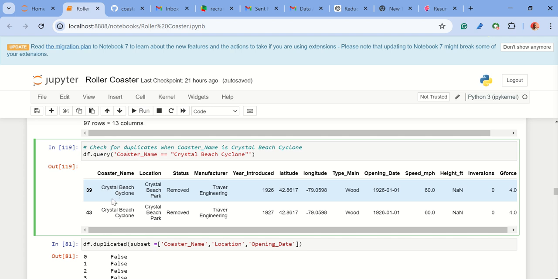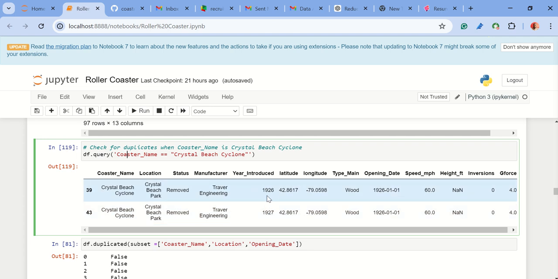which is actually duplicated, in Crystal Beach Park, with Traver Engineering as the manufacturer. The year introduced is 1926 for this record and 1927 for the other. I think the others are still correct. So there is an error in the data.